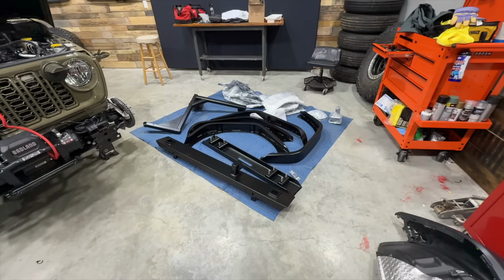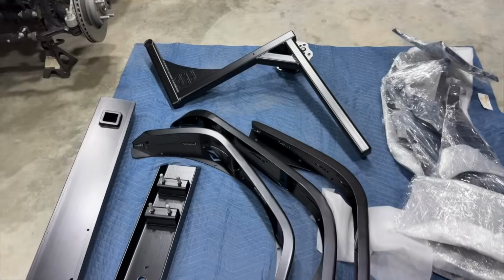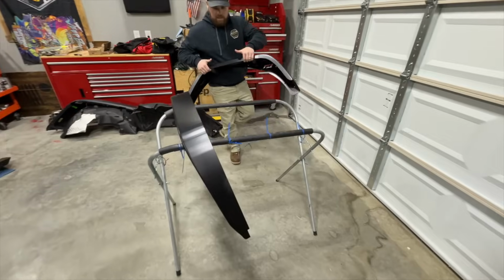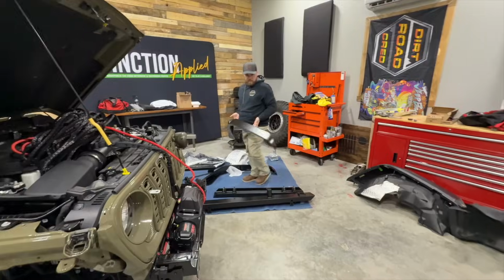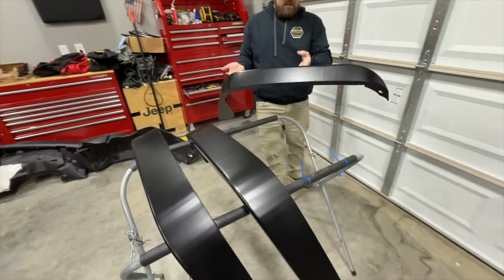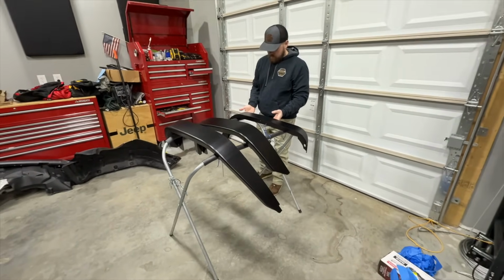But after that, we got them back. They were raw steel, and then we got a nice little pallet of some Moto-Built goodies. We didn't really show people what we were going with, but we went with a set of Moto-Built front and rear steel standard fender flares with aluminum inner fenders. Got all those mocked up into place like you should with any fender and inner fender. Dropped everything off, including the bumpers, down at our friends to get them powder coated, and they sent it back in a beautiful satin black.